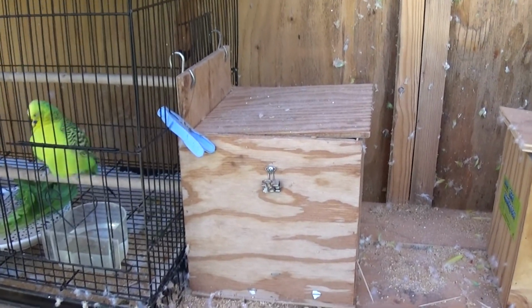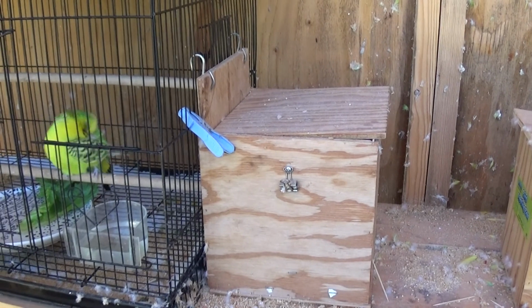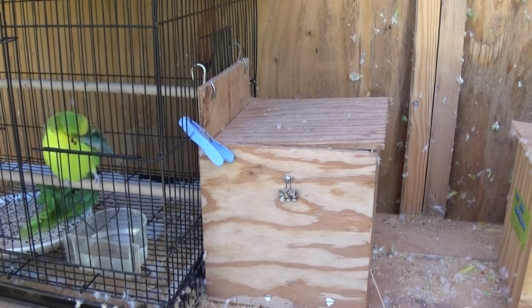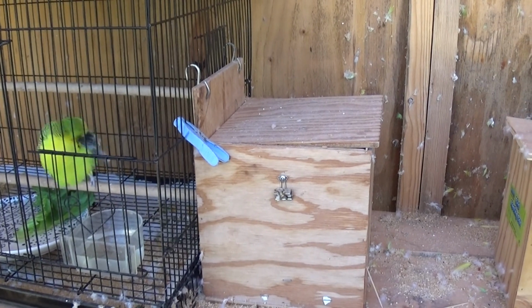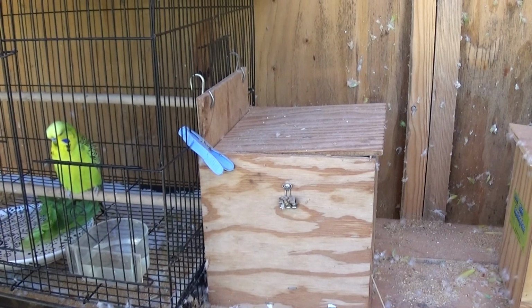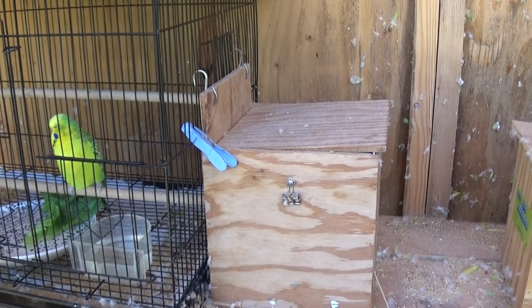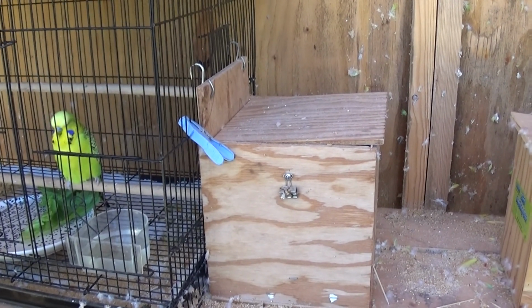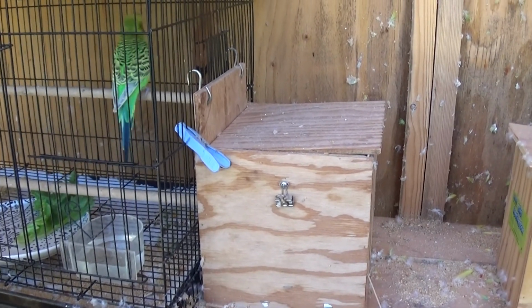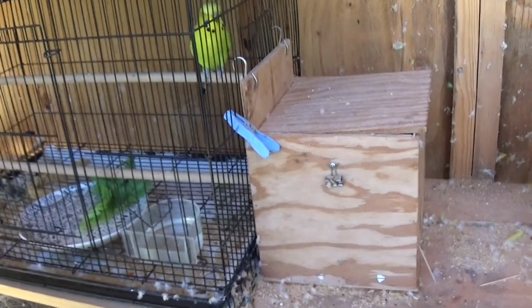Luscious down here. I candled Luscious's one egg. It hasn't hatched yet, and now I'm kind of wondering if it has stopped developing. It actually looks half empty. Now, a lot of times eggs that are going to hatch look half empty, but it's just because there's more white on one side of the egg than on the other. The chick's on one side, the white's on the other. So it's not time to dissolve the nest just yet, but it's not looking good.